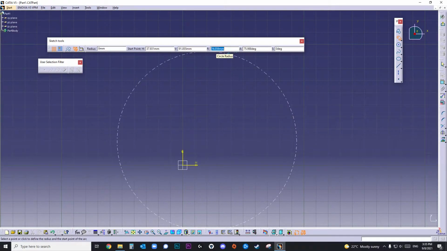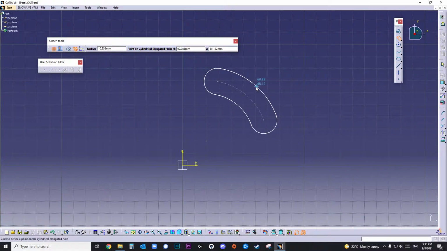Let's say 50. And now I have to introduce the coordinates of 2 points which will be located on my arch. Actually will be the end points of my arch, or I can build this arch using 2 angles. So I will go with the angles, the first angle to be 20 and the second to be 60.